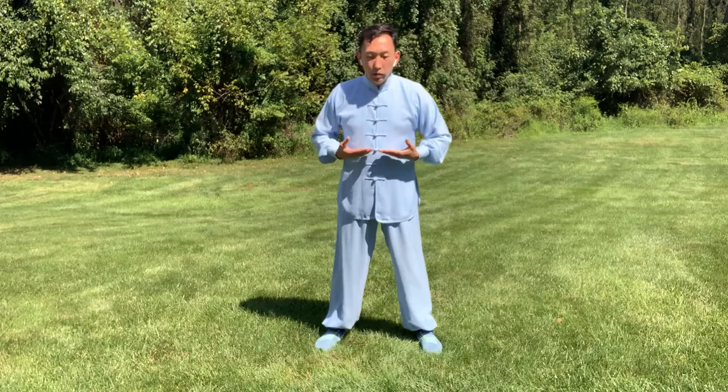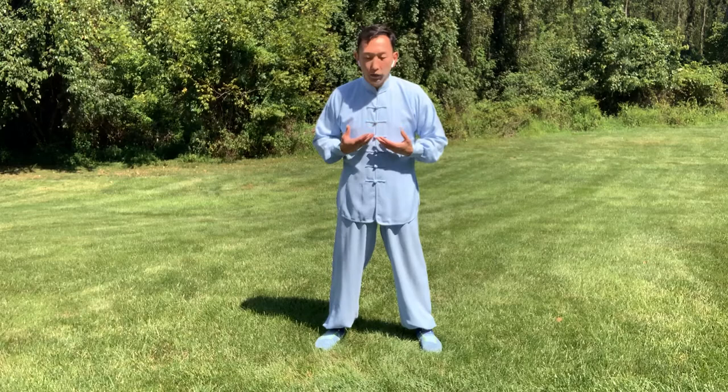Learn to work with these muscles, just to even be aware of them. Because we generally do a lot of passive breathing — we don't think about it. We breathe enough just to keep our brain alive and all the essential functions. But if you actively breathe, you start to become aware of the muscles that really help you to breathe. And as you actively breathe more, you start to get those muscles stronger. You get your diaphragm stronger, you get the intercostal muscles stronger, and all the muscles that help with breathing. Your chest has to expand out, and all the muscles that help to expand the ribcage to accommodate more air.